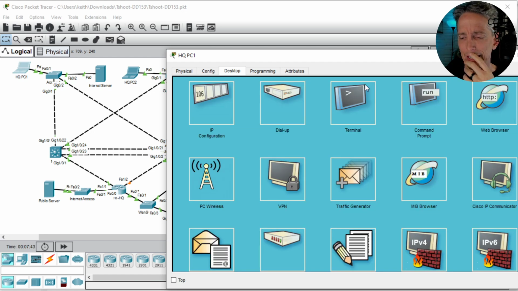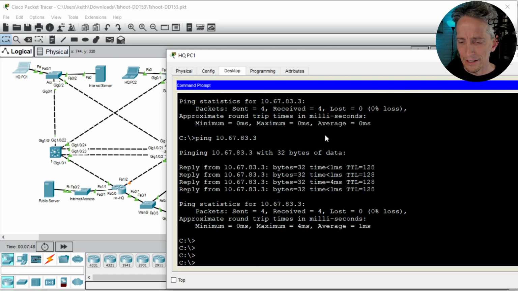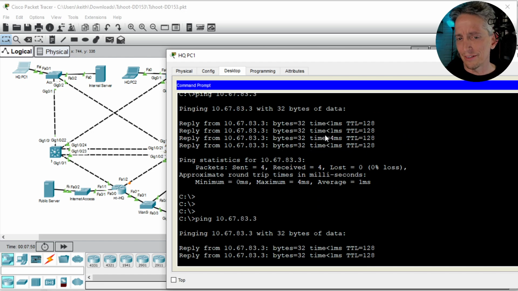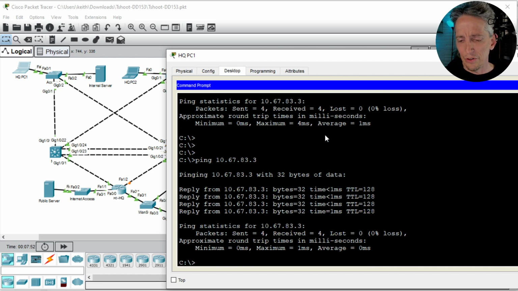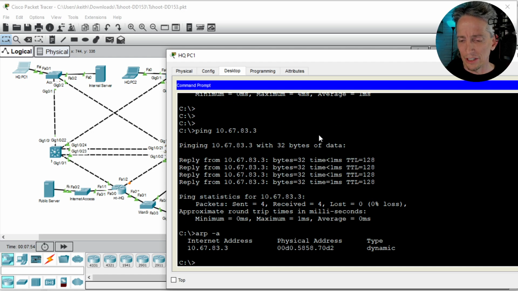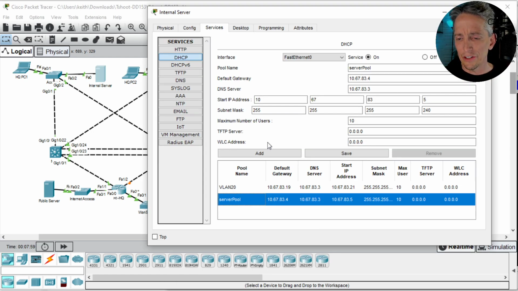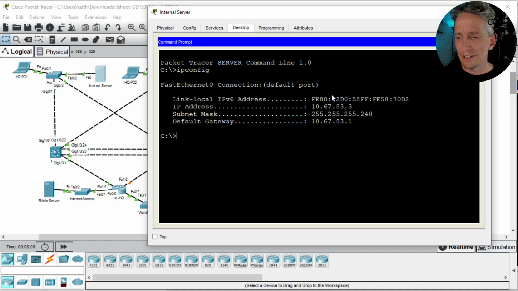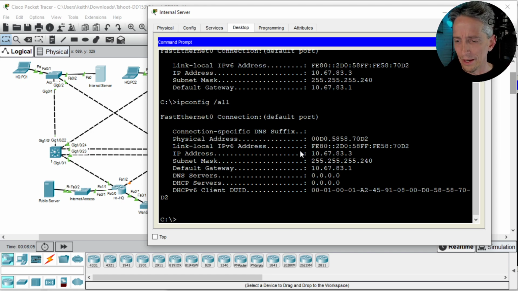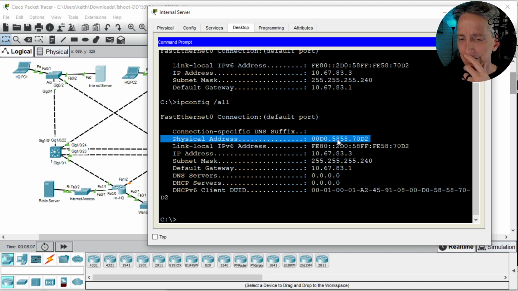Let me just go back real quick and make sure that we can do a ping. I didn't do the wrong address. So we'll do a ping. That's the server's address. And if we do an arp -a, that'll show us the ARP cache. So that's the layer 2 address it thinks of the server. Let's go to the server real quick and go to desktop and ipconfig /all. And sure enough, that's the MAC address. Okay, so there's no trickery or mischief happening at layer 2. They're in the same VLAN. Let's try it again.